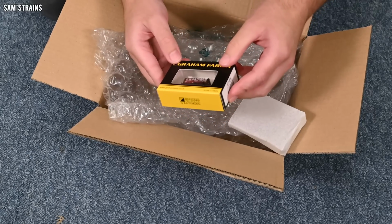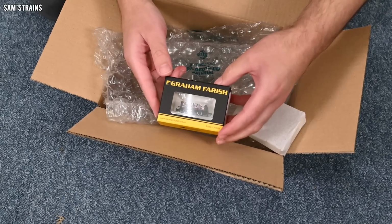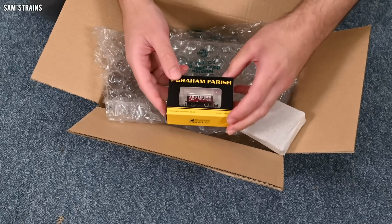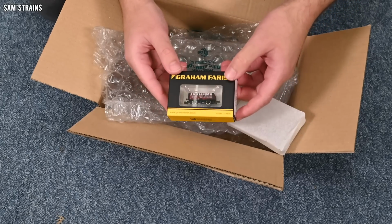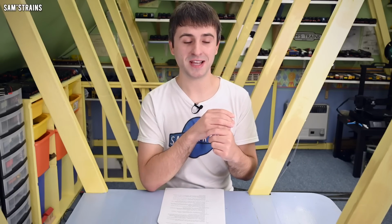So yeah, whichever retailer you choose, at least of the 5 I've picked, your models are going to arrive with you safely. So that is the main thing. If you're interested in the environment, there's things to consider here as well. So now then, I'm going to summarise my experience with each of the retailers. I'm going to award 2 points to the winner of each test and 1 point to the runner-up.